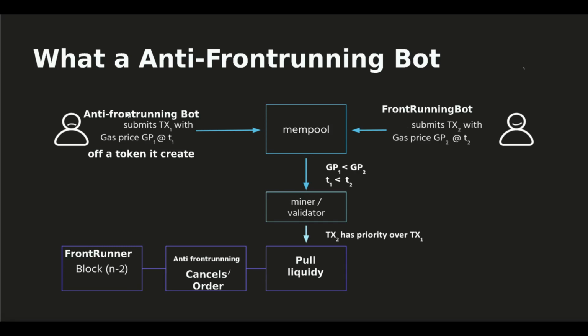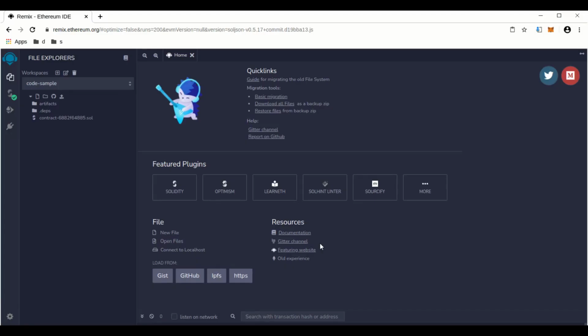So not only do you make money on this, a crap load of money, 100% profit, because you just made all the ether the front-runner bot had on a token that's worthless, and you dumped it on him. So now I'm going to show you how to launch your own contract.